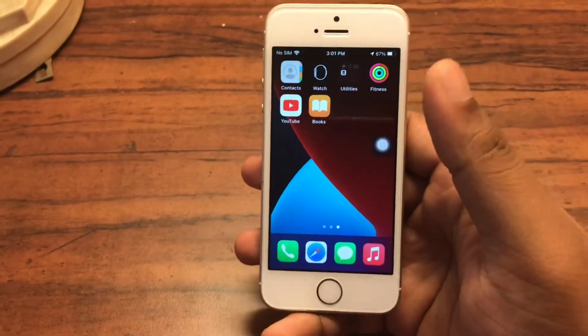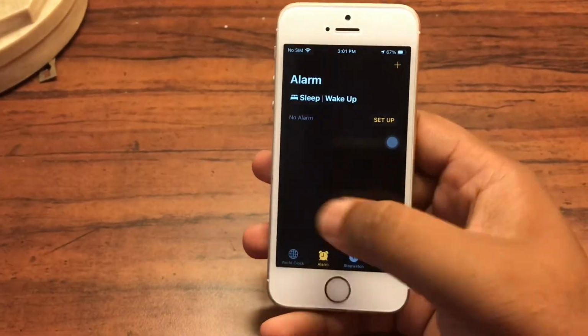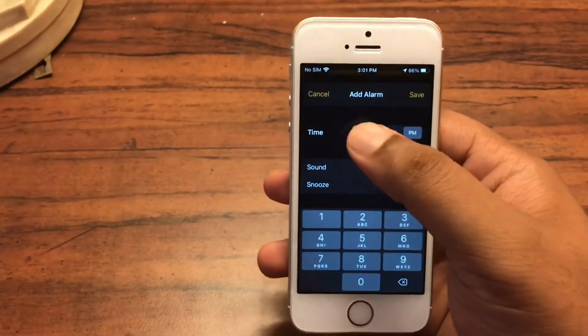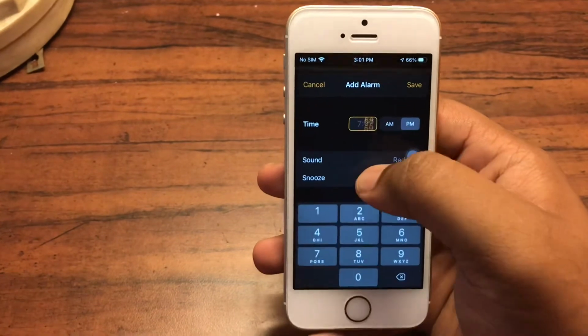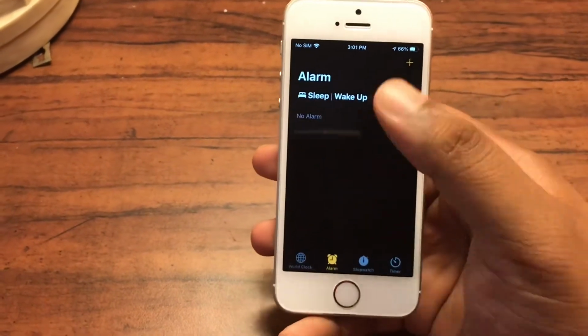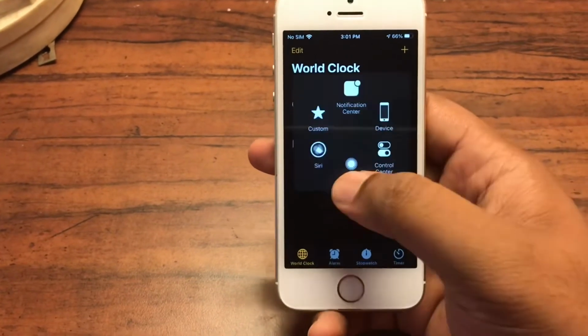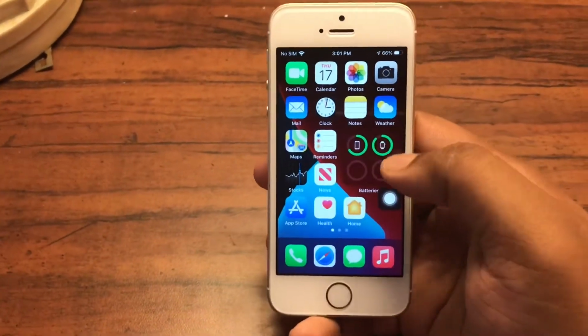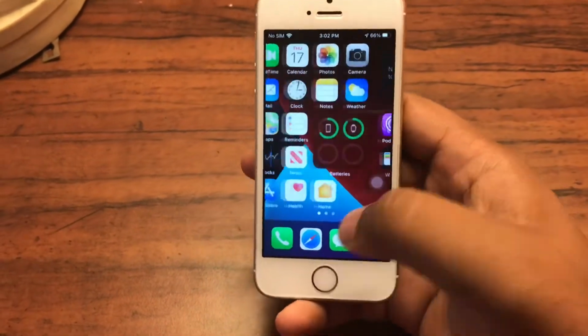There isn't a lot of stuff that is new. Yes, a few new additions and changes have been made. For example, there is a better interface to scroll when you are selecting a timer. Previously the UI wasn't that great, but now that's been updated as well. A few new animations during the setup once you set up your iPhone from scratch. Again, that's been good.